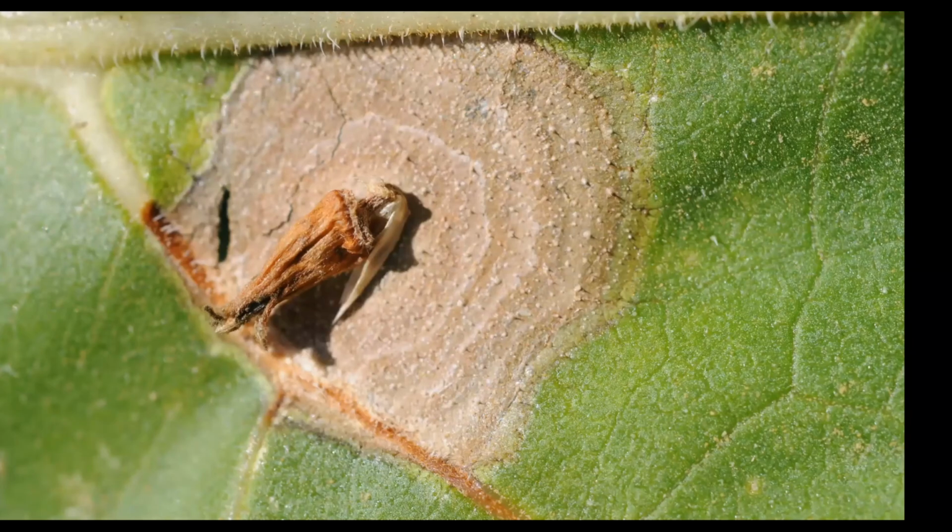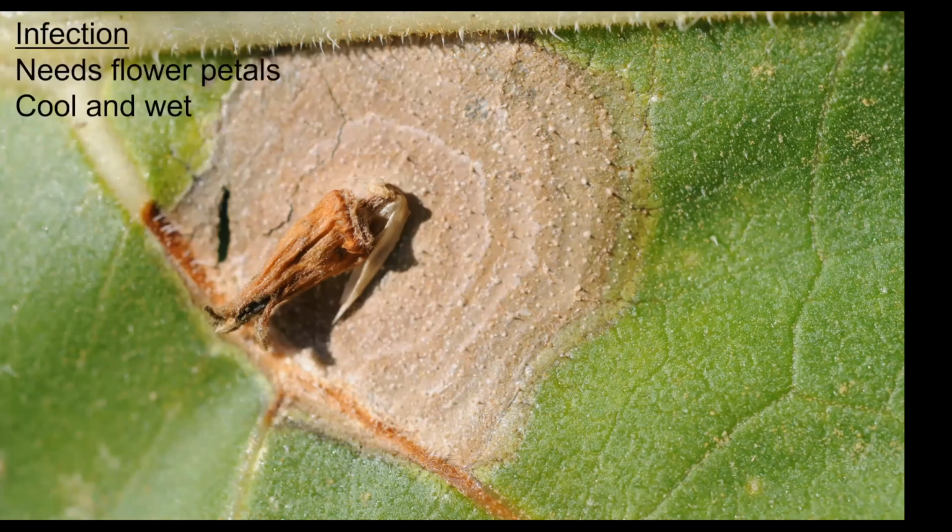But the way they do that is they need flower tissue. So this is an illustration. This is the same mechanism, but it's a sunflower leaf and a sunflower floret, where you can see what happened is the spore would land on that floret, start to digest it. And if it's cool and wet, it'll just digest it very quickly, and then it'll go directly right into the healthy green tissue. And that's why we spray at early flower.